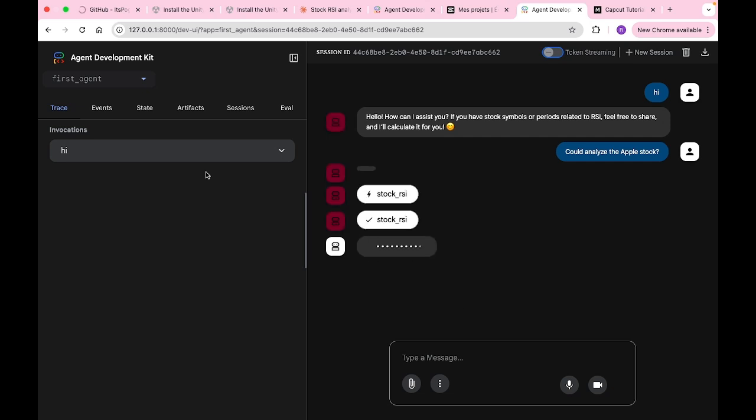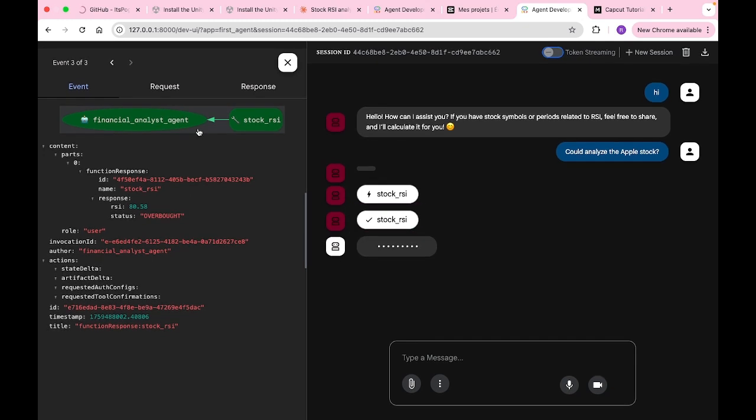You see it selects one of the tools that we have. Financial analyst agent is calling stock RSI and soon we're supposed to get the answer if it works.